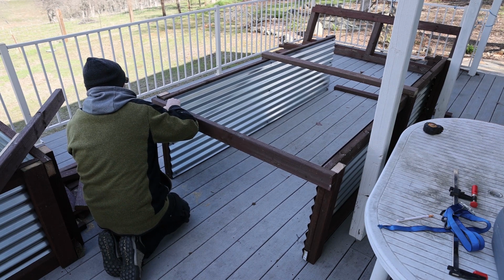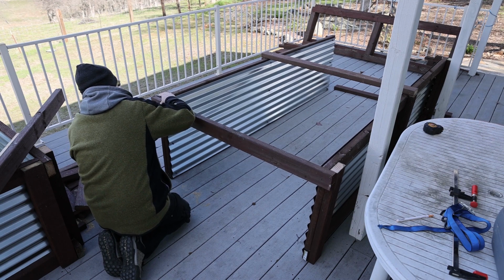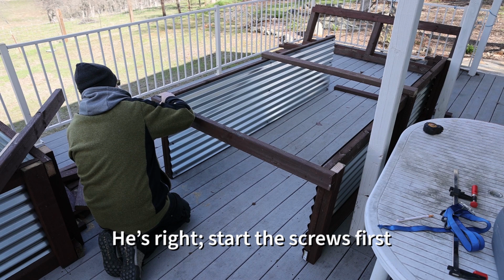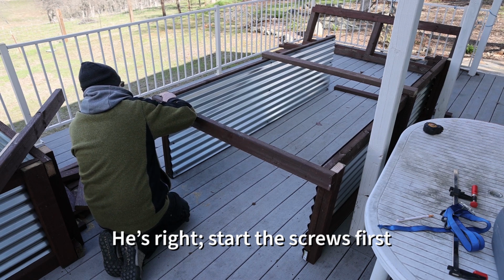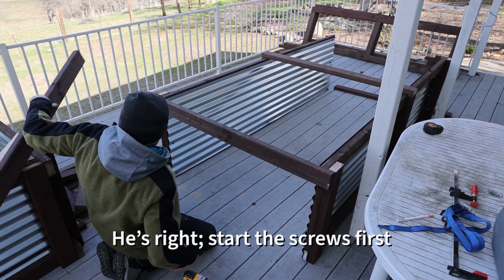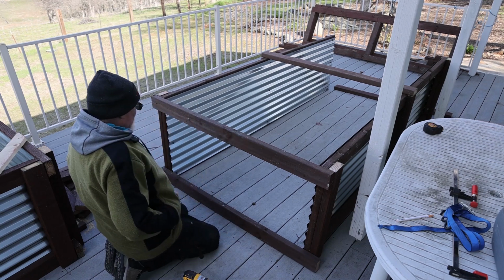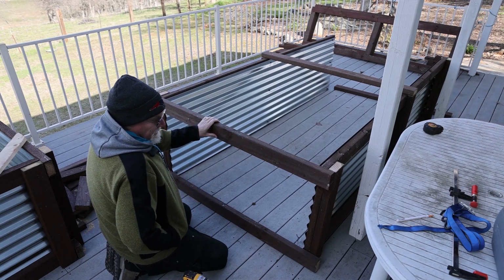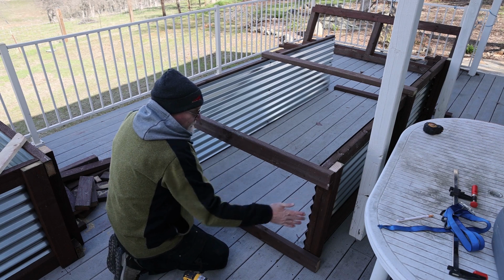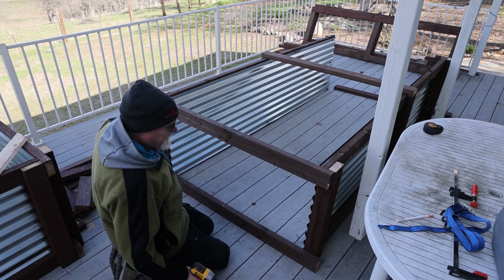That was clever. I'd have started these screws beforehand. So anyway, the idea is to put these two on, and then in a minute we're going to add the vertical supports on the end.